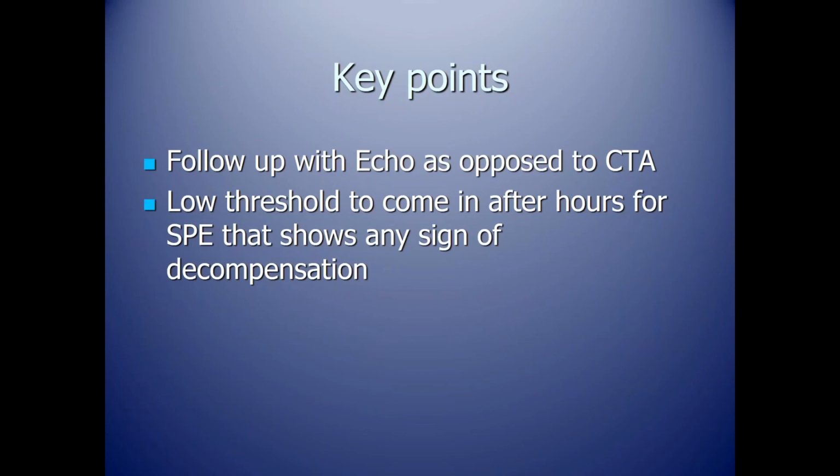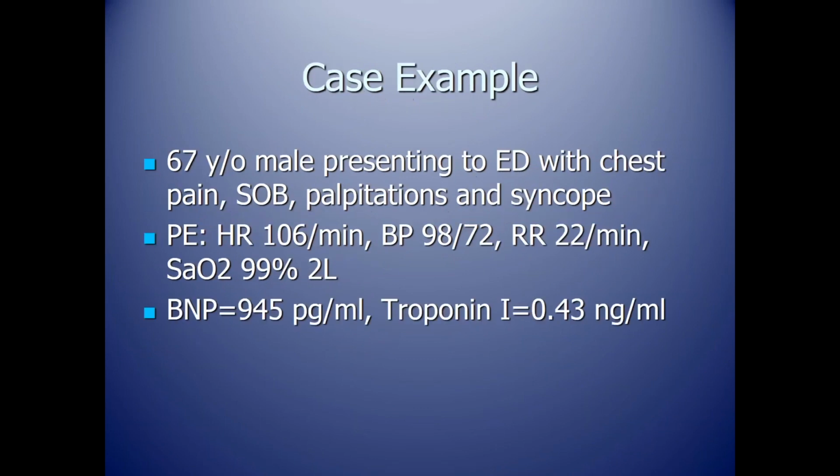Follow-up echo as opposed to CTA, I told you. And again, the key learning point here is it's totally appropriate to admit these patients to the ICU and observe them. We don't treat every submassive pulmonary embolism that comes in. We do observe patients, but any signs of decompensation, we come in to treat the patient.